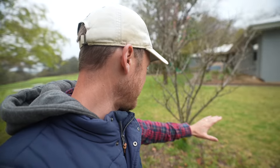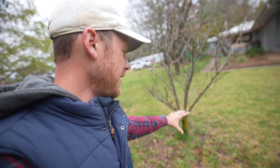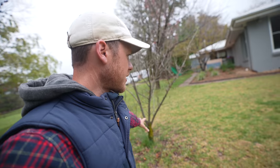Also, what I want to do today is see this tree here. I want to dig a little garden edge around that and put some topsoil in there or something like that, just so we don't have to mow under that tree or use the whippersnipper or landscape blade up underneath that as well. That's something else we want to do.